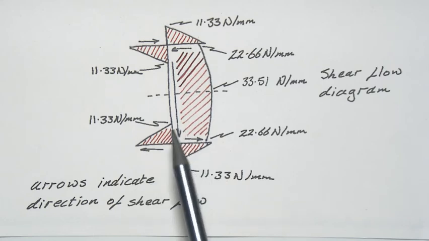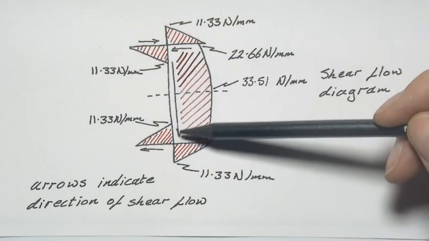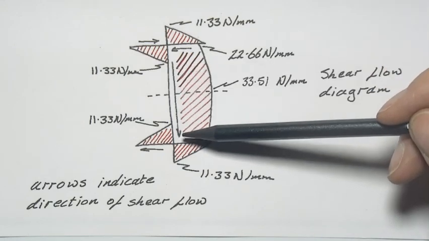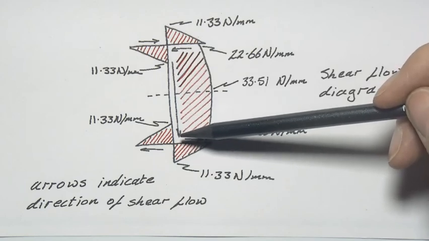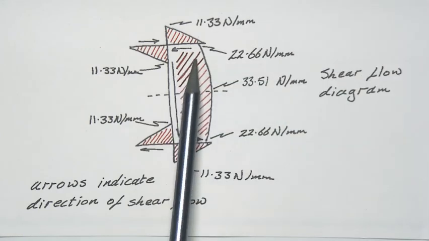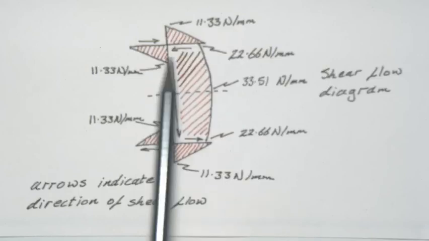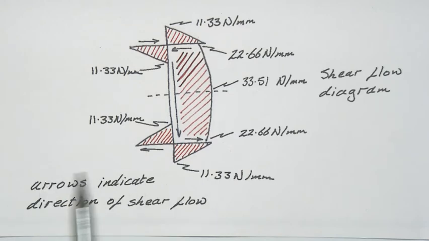So the general rule to remember is to check the direction relevant to the shear force that you're applying, and we're expecting that the web is doing the majority of resisting that shear force, or if we integrate the shear stresses in the web, we should return the shear force, and just then be consistent with how the shear flow must be going around the cross section. So this is really the main point of this diagram, that the arrows indicate the directions of shear flow.